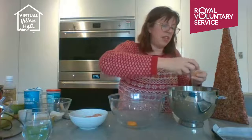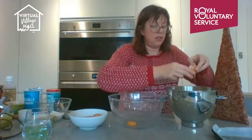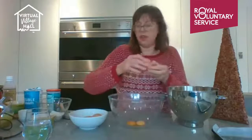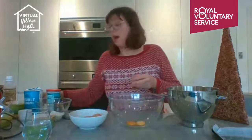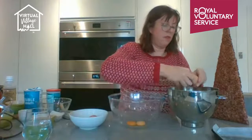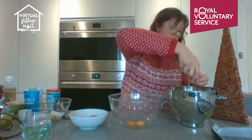I've got a little bit of shell that actually went in that, so I will be using that technique I talked about just to fish that out. But in the meantime, let's just juggle that egg yolk around, get all that egg white in there, and the egg yolk into that one. And we are using all the egg, so nothing's going to waste here. There we go. I managed to split this egg the other way round. There we go.